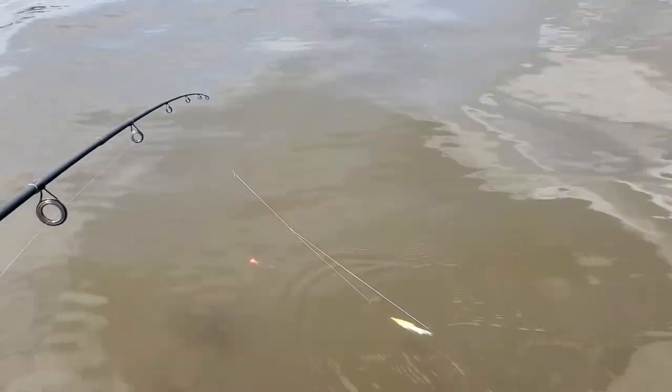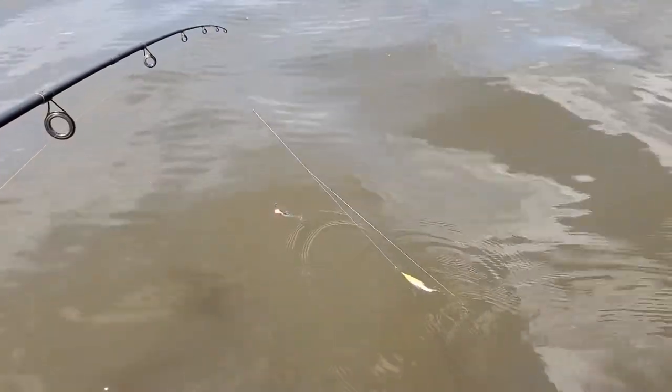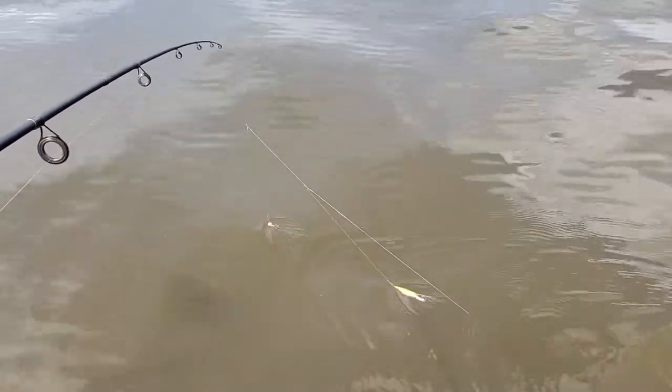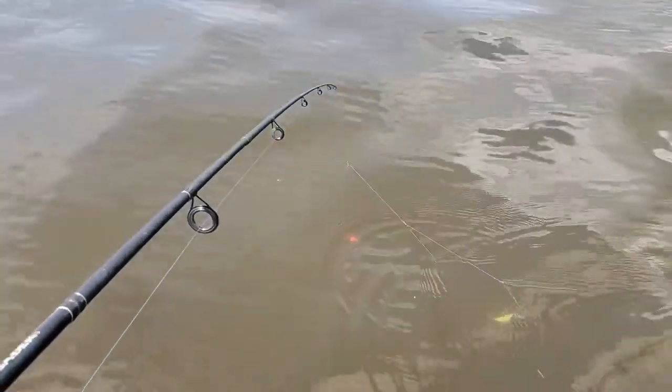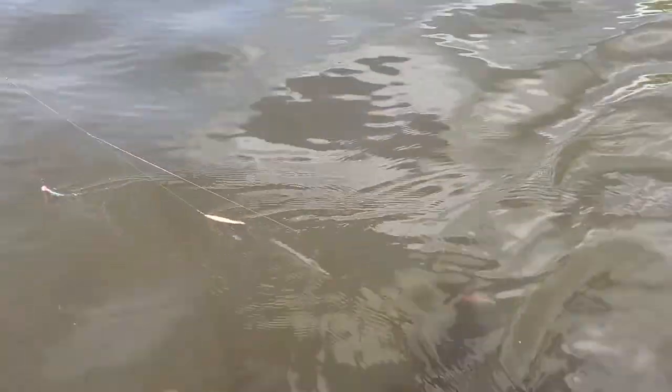So you let that go down to the bottom, and you're going to bounce that weight off the bottom and see if you catch something. Kind of a jig style bottom bounce. All right, here we go. Let's see what happens.